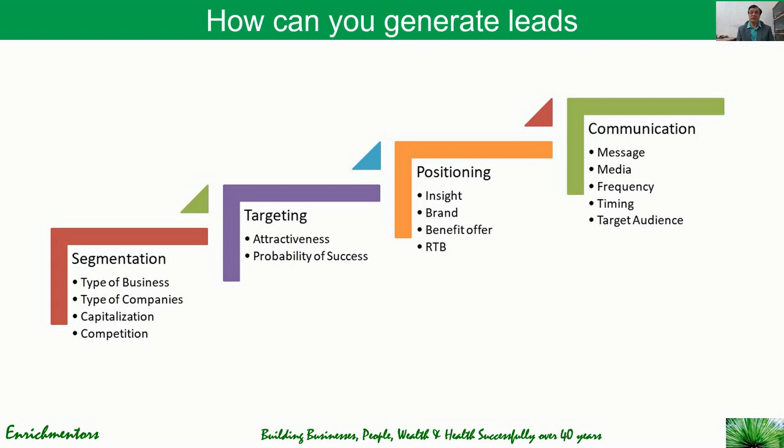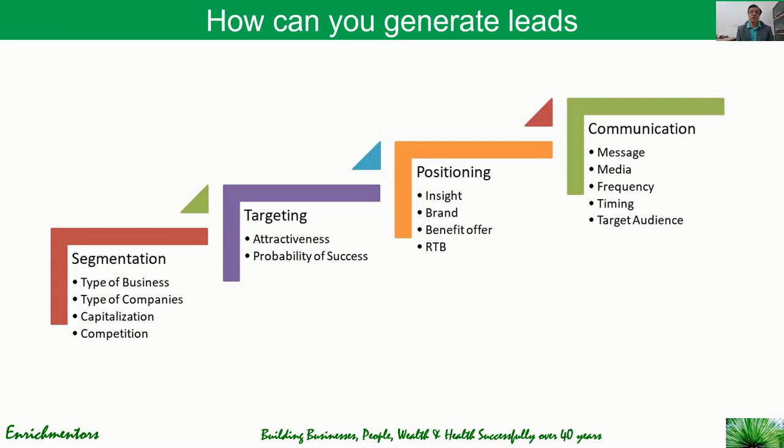And what is your probability of success? Now, how you evaluate attractiveness is you look at the size of each segment, the growth potential, and the profitability potential. How crowded is that segment? How uncrowded is the segment? The more uncrowded a segment is, the more likely it is to be profitable. The larger the segment is, the more your chances of getting business. A growing segment also is going to be easier. So you can do a high-low kind of analysis for attractiveness based on certain qualitative parameters.